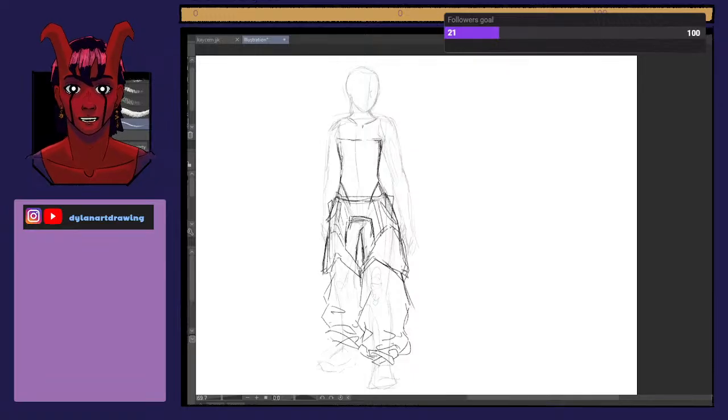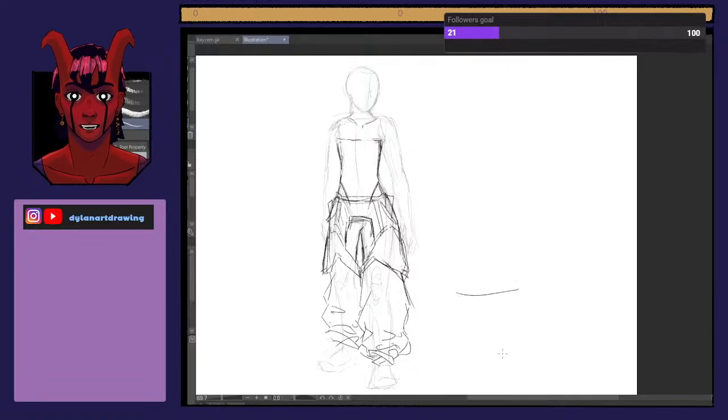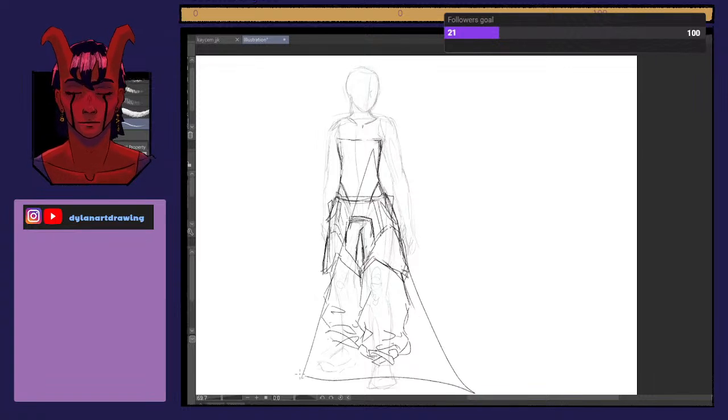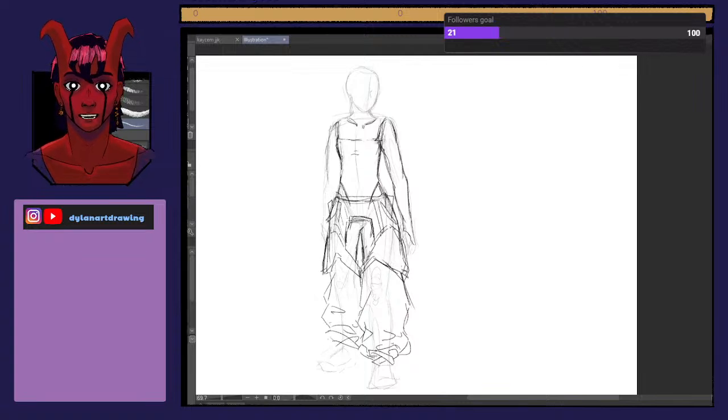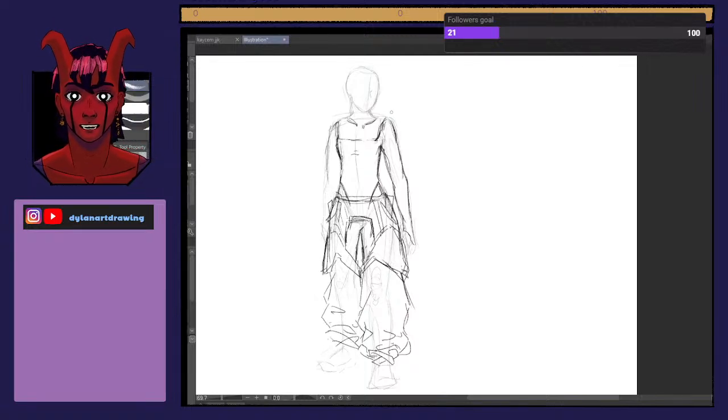I want this design to kind of have this triangular shape, so more heavy on the bottom. So here the material, this kind of plastic thing, continues.